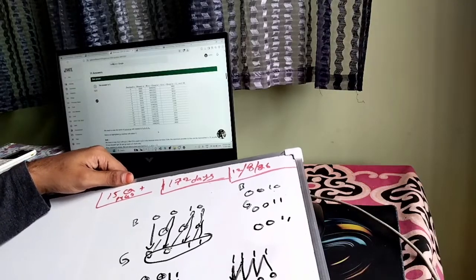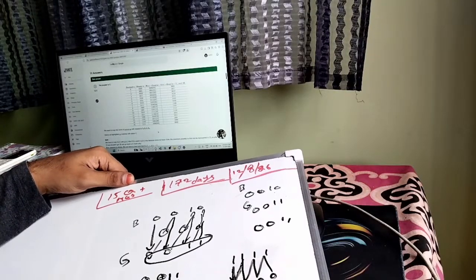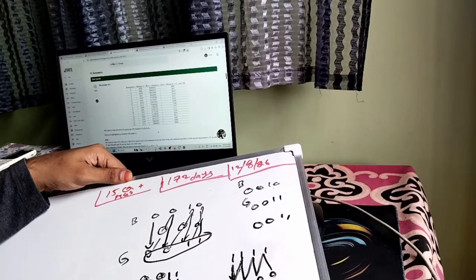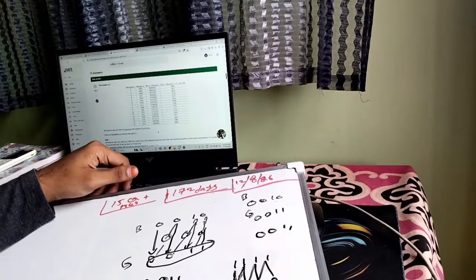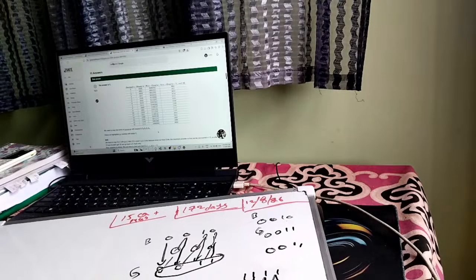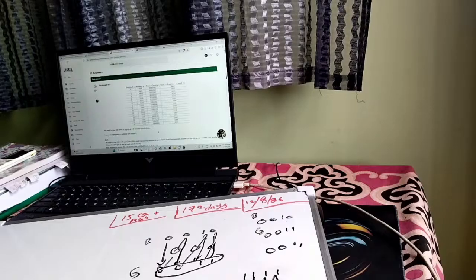Just one. 1 XOR 1 becomes 0. 0 XOR 1 becomes 1. 1 XOR 1 is 0. Okay. 1 0 1 0. Yeah, got it. So binary to Gray, we have to first write it as it is, and then for the next ones we have to do XOR operations. That's all. Okay, got it.